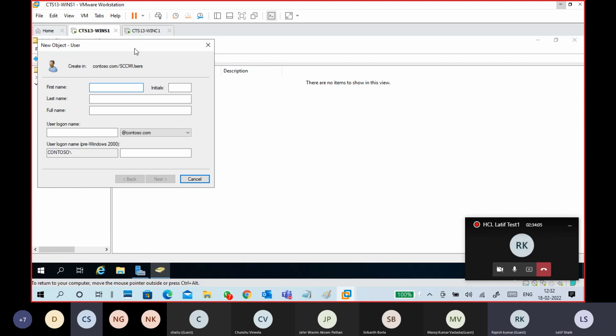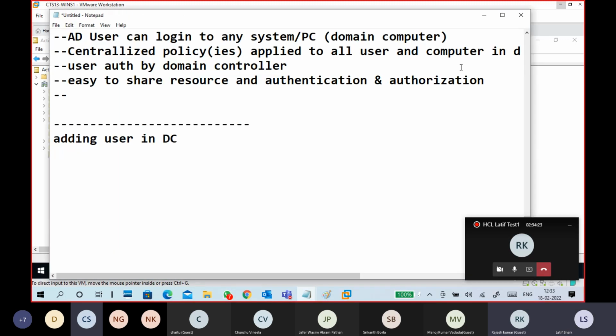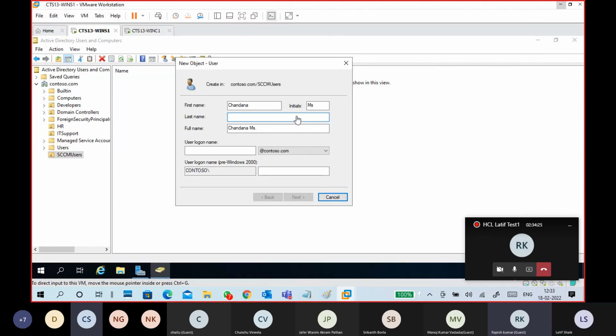Guys, understand where I'm creating? In the server. You can put anything, like the last name, it's also your wish. But the login name you should give very clearly.